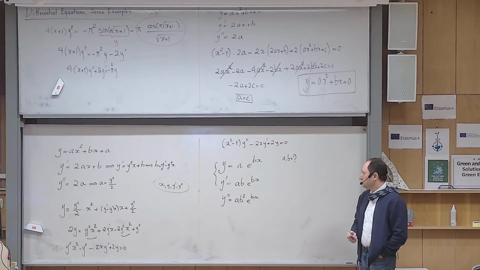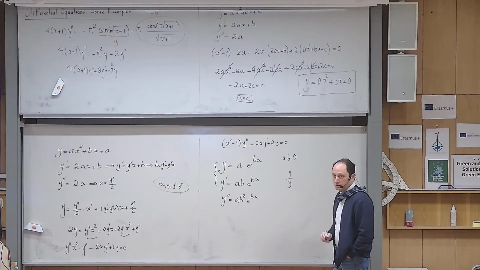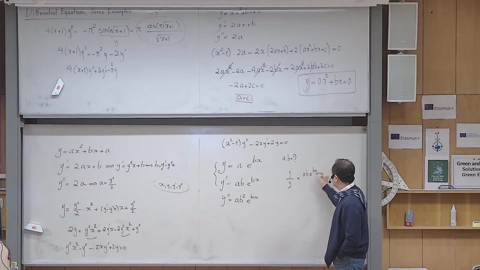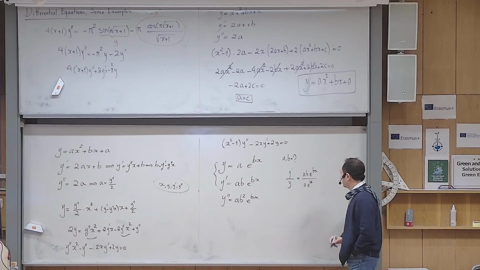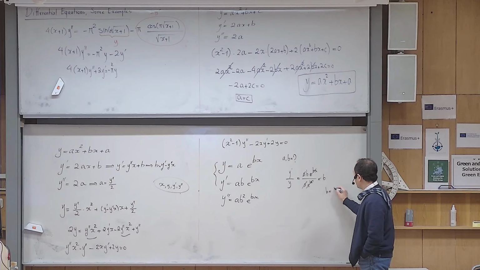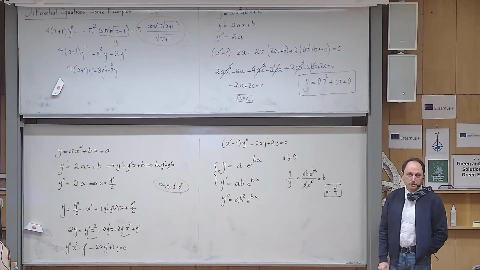Isn't it the case? So for example, I divide y prime by y, then what happens? I have a, b, e to the power of bx, and then I have a, e to the power of bx. And this one and that one are gone, and I got my b. Wasn't it the case I want b? Yes, so I got it. That's B. So B is y prime over y. At least B is found.